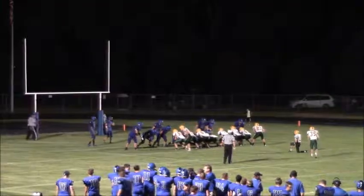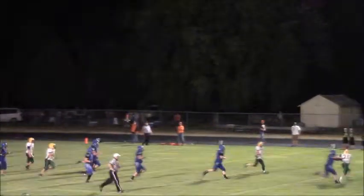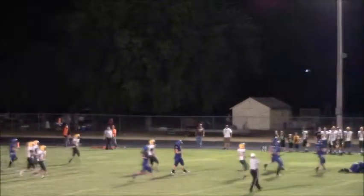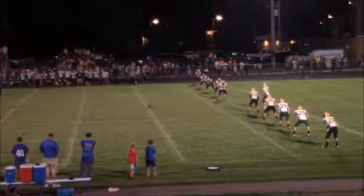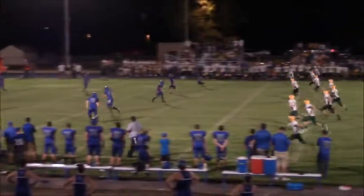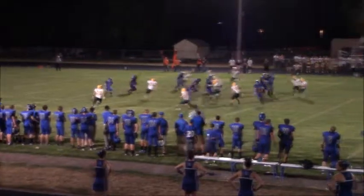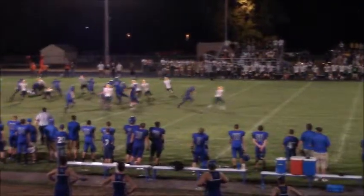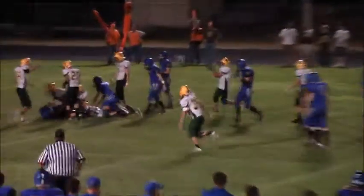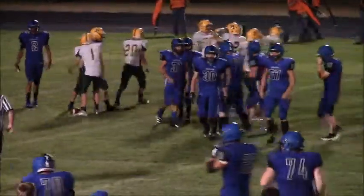Point after kick coming now for Roncalli. The snap all the way through Braden Hilton. Colton Cox will try to shuffle it away and score for Roncalli to make it a three-possession game. Here's a short end-over-end kick — going to bounce and be scooped up at the 25-yard line by Albright. He's going to get wrapped up and brought down at the 28-yard line. They were trying to keep it away from Ephraim.